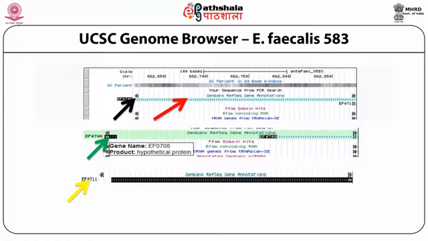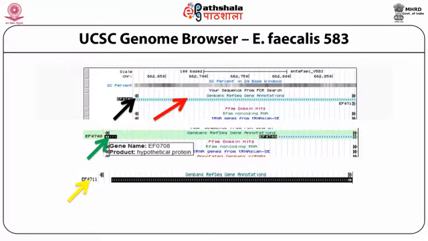Click on the gene bar and in the ensuing page you will notice the position of the gene EF0709 on the chromosome is from 662,613 to 662,879. Note here that this position on the chromosome includes nucleotides encoding the protein only.